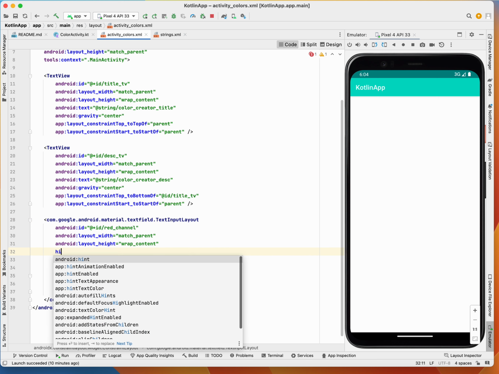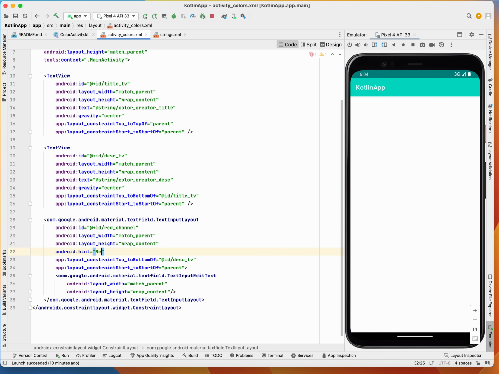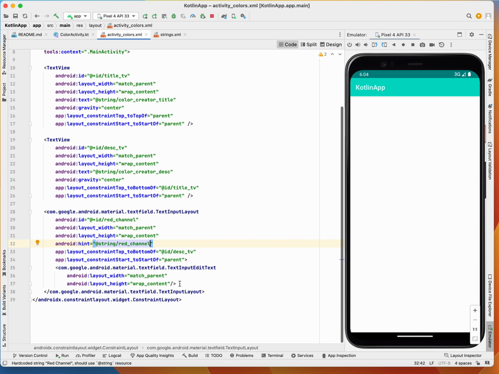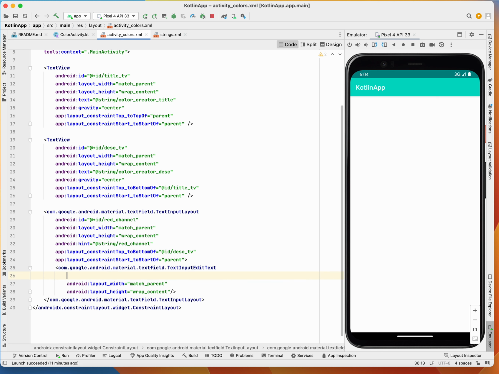All right, hint is red channel, but I want to extract a string as red channel. Okay, and let me write this as a wrapper, and this will be the red channel value.